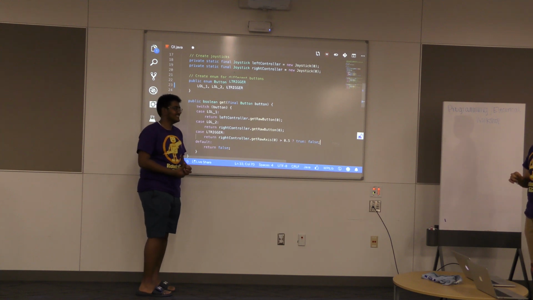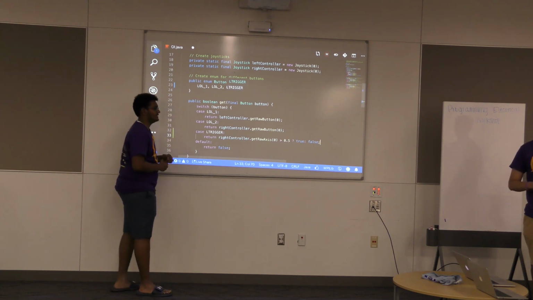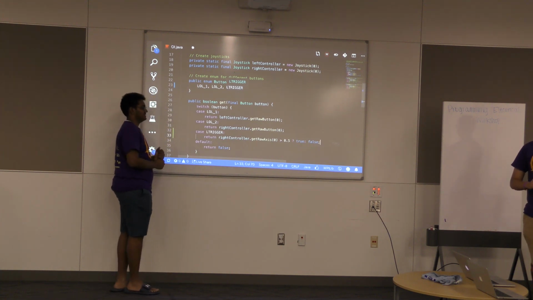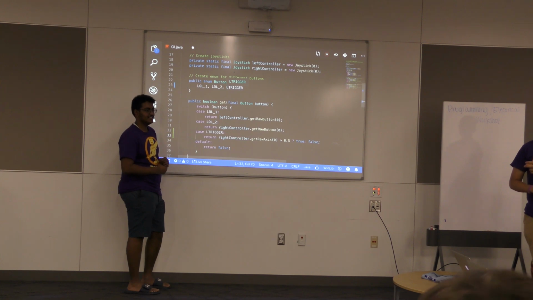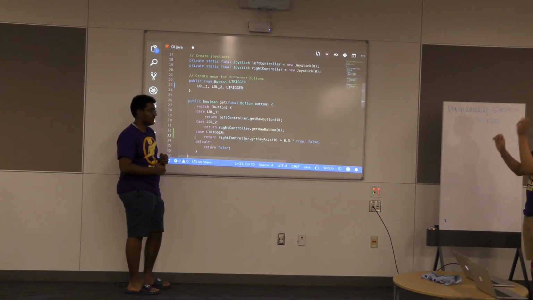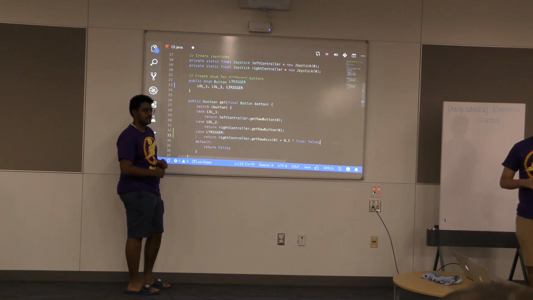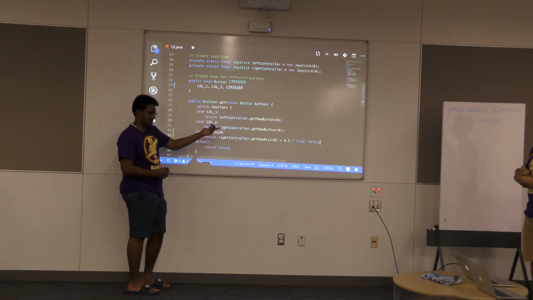Pretty much everyone, right? So a ternary operator is a very simple if statement. If this condition is true, then return a true. If it's false, then return a false. It doesn't have to return a true or false. It can return another value. If it's true, return before the colon. If it's false, return after. So if you wanted to return a 0 or a 1, or 5 or something, that's basically what this allows you to do.